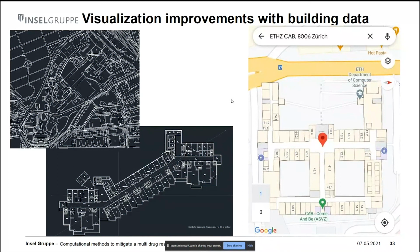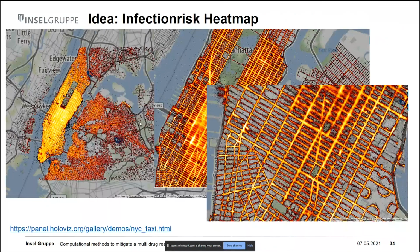This would then lead in the end to something that we could call an infection risk heat map, helping us to track down these hotspots on a geographical situations, meaning we could even provide information to the infrastructure team telling them to, for instance, heat up the room a bit more, or add these UV disinfection lights, or something which is, for instance, also the ventilation, which can be adjusted. So there are a lot of applications to this that have far outreaching effects on how the daily business of a hospital could happen.